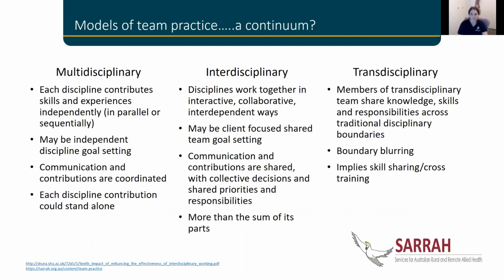So what this means is that we're actually sharing knowledge and sharing skills and responsibilities. Sometimes this means working to our full scope that we get taught at uni. So say, for example, at university, as a physio, I got taught how to do a swallow assessment. Now, I couldn't do a swallow assessment today, no idea, but when I worked in the UK, I worked very, very closely with the speechy there, and so I was actually able to do swallow assessments in certain situations. I'm working to my full scope. I've already been taught how to do it. It's okay that I can do it, but somebody has just refreshed that information in my mind and checked that my skills are okay, signed off that my skills are okay, and I'm using that skill.